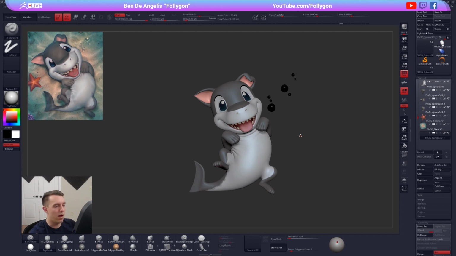I've been digitally sculpting in ZBrush for 5 years, and that doesn't mean anything. I mean, that means I could use it once a month for 5 years, or that means I could use it every day for 5 years, which is a little bit closer to the truth, right? I digitally sculpt in ZBrush now every day.